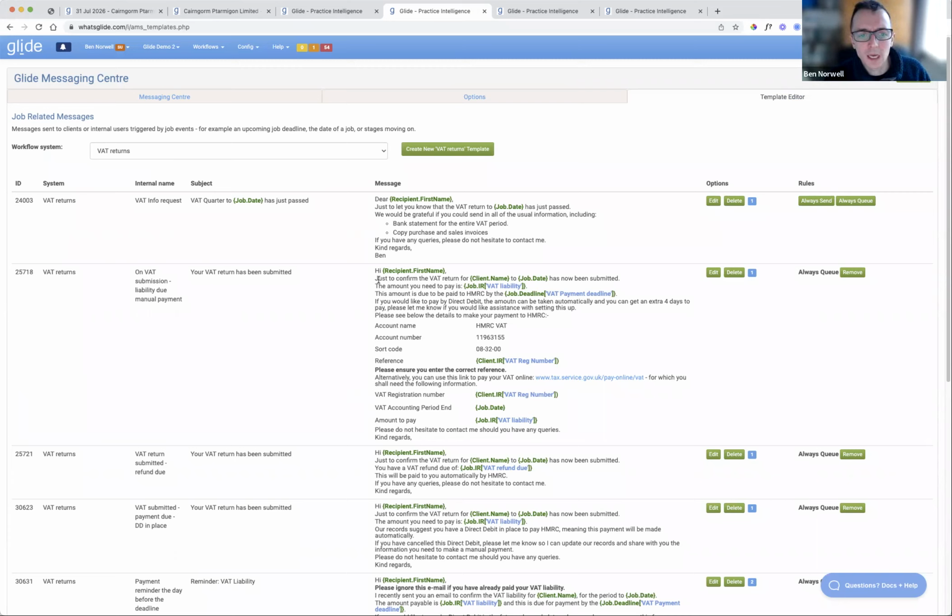So be careful when typing in them, especially if you're merging in a field that potentially could be long. Even someone's name, you might think, well, typically that's going to be less than 20 characters, but someone might feasibly have a very long name. Obviously things like VAT reg number, that's predictable in length, which is nice.